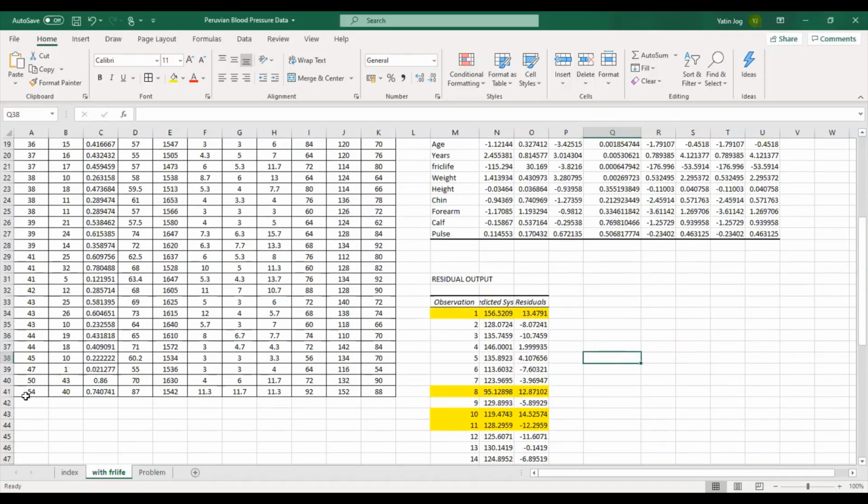I have around 40 observations. Out of 40 observations, I can have 4 observations which can be outliers. Rather, I'll frame this question in a different way: can I exclude 4 observations from my 40 observations? Now 4 out of 40 is almost like 1%. So can I exclude 1% of my data? If it is acceptable as per your company policy for whom you are doing the analysis, then you can go on and exclude these 4 data points. The observation numbers are 1, 8, 10 and 11.